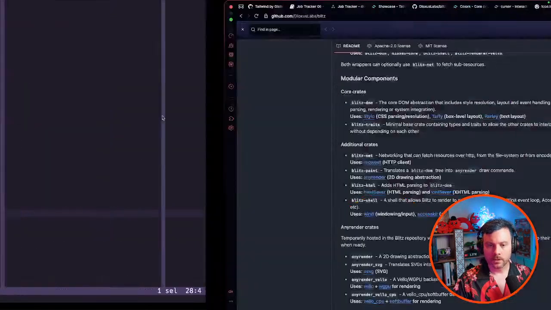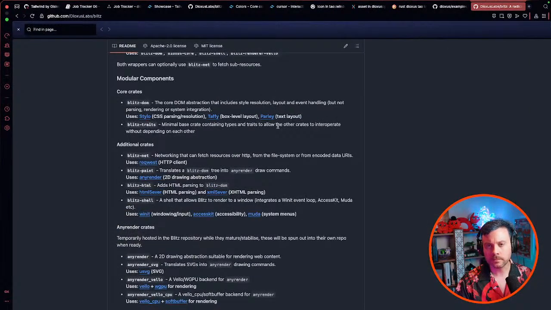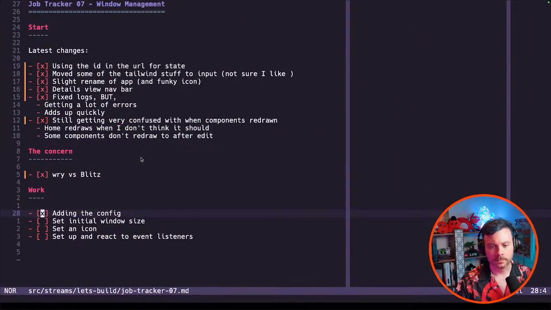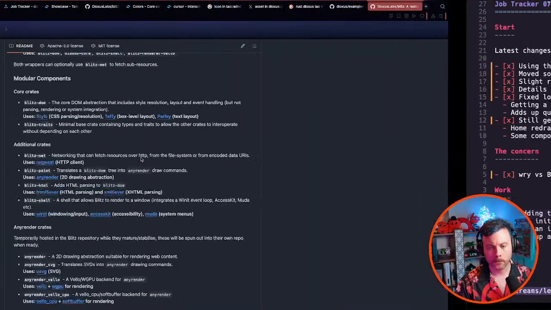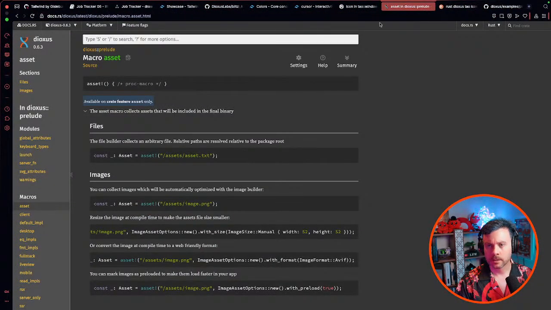And so I think let's swap these windows around. Let's jump over to having a look at the config itself. I don't think it's in this one.